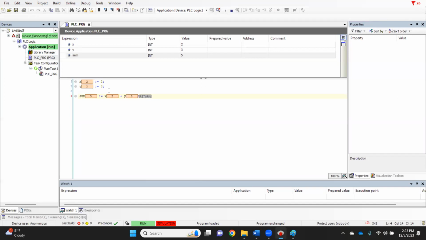IEC 61131-3. That is a tongue twister, and I've been programming this for years, and I still get that wrong all the time. So this is just an entry tutorial, the first tutorial in how to program in CODESYS and the IEC 61131-3 programming standard.